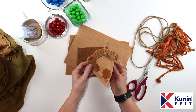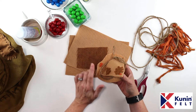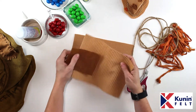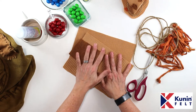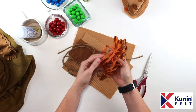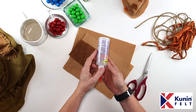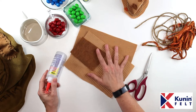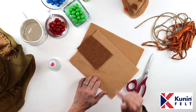Let's make a little sorting hat so that you can see how easy it is to do it for your party guests. Right here I have some felt from Kunin Group — a couple of different shades of their cashmere and their browns — and that's what I'm going to use for the base of my hat. I also have some twine, some silk ribbon, and my favorite crafting glue for fabric and felt, which is Beacon's Fabri-Tac. That's really all you need, plus different colors of M&Ms to put inside for your house reveals.